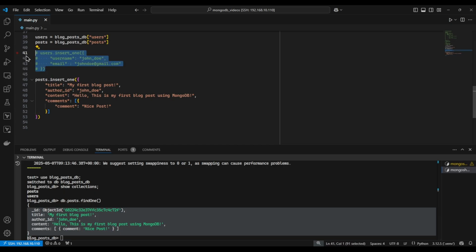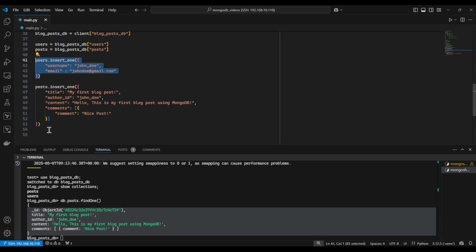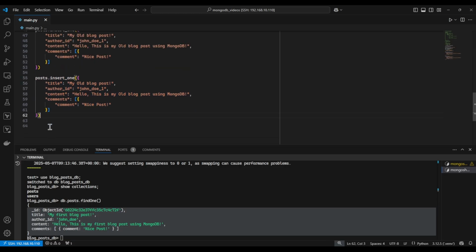Now let's do a couple of new users and also add posts for those users as well. So I'm going to just create users with different usernames, and we will query the data based on the users and get all the posts at the end. And I'm going to copy this one.